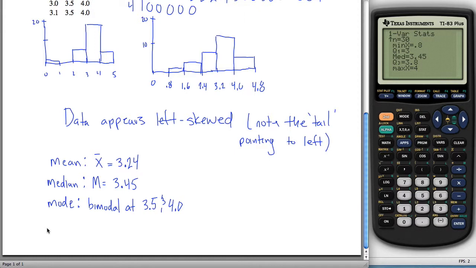Mean, median, mode. Let's see, if our data is skewed, we want to use median. Median is the best measure because the data is skewed.